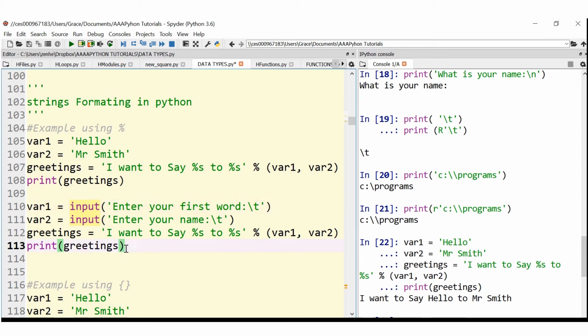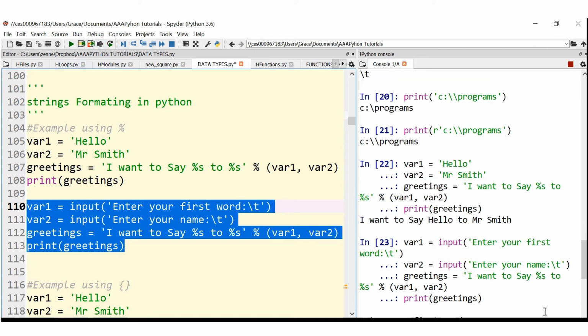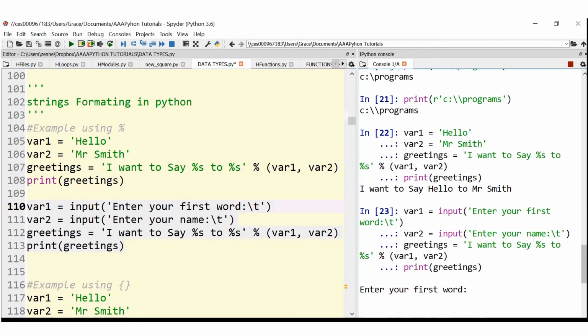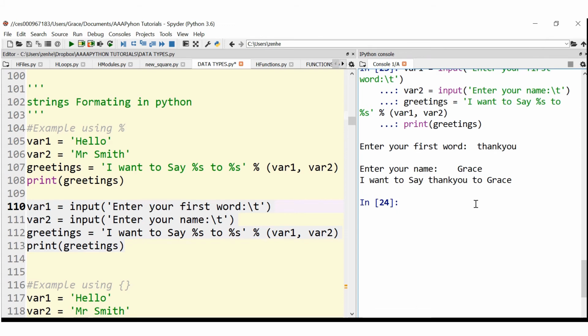We can run this to see how it works, using the input. Enter your first word: thank you. Your name: Grace. I want to say thank you to Grace.